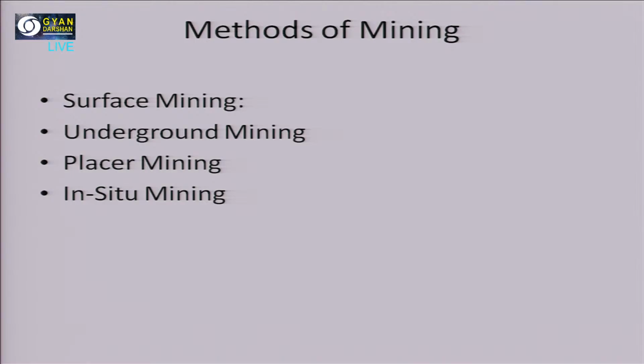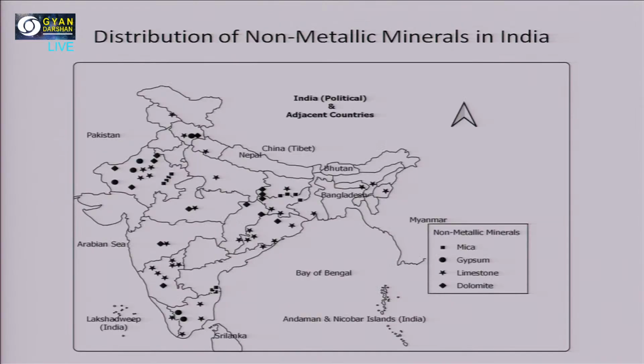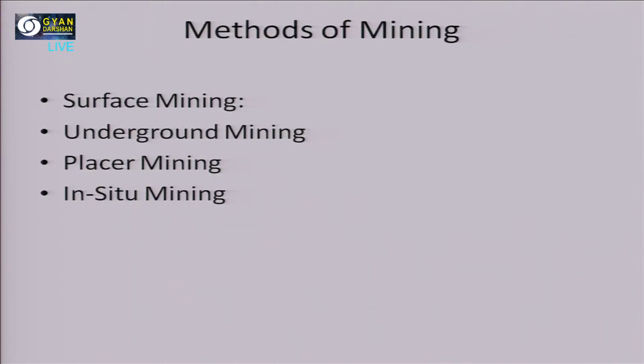Now, we have just completed the distribution and utilization of metallic minerals and non-metallic minerals in India. And now let us study the different mining methods, how minerals are extracted. There are four main methods of mining. One is surface mining, second is underground mining, third is placer mining, and fourth is in situ mining.